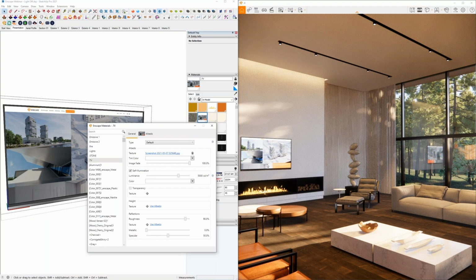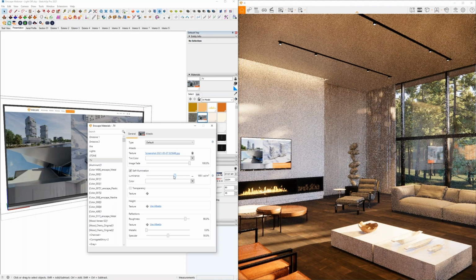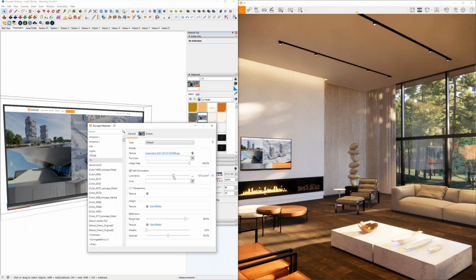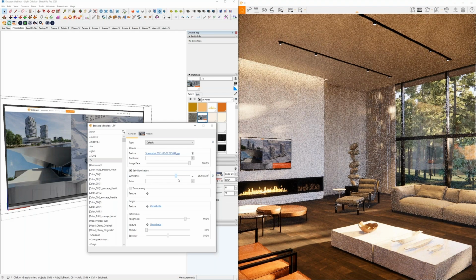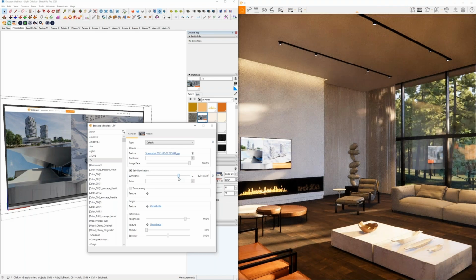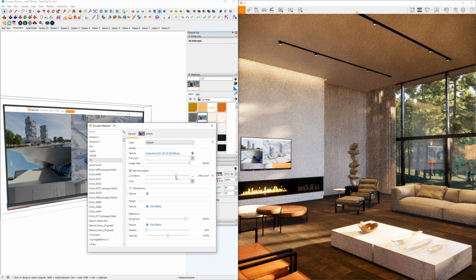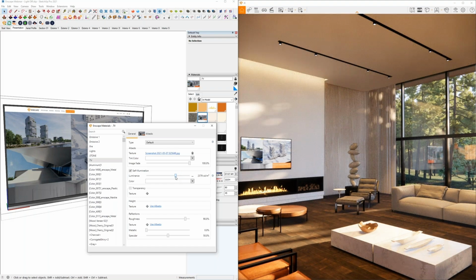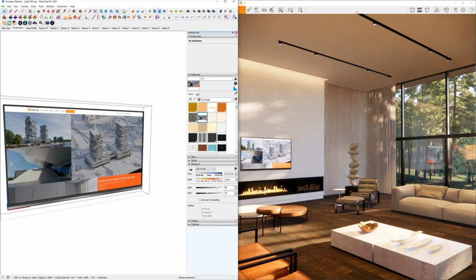Right now it's too bright, so we need to bring down the luminance so that it looks fitting to the scene. So somewhere there. And notice how the number changes dramatically as it goes to the top of the bar here. This is an inverse square, and it's a property of physical light. So kudos to the Enscape team for actually making a physically true slider for the luminance.